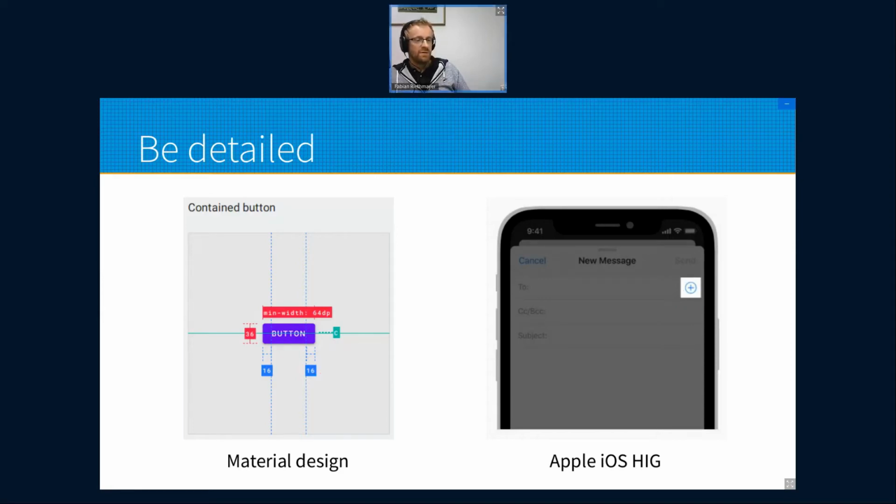So when Google released Material Design in 2014, they were one of the first, or the first, to add so many detailed specs to their guidelines. And it was so much easier to reproduce these components for something new, a new programming language or a new framework.